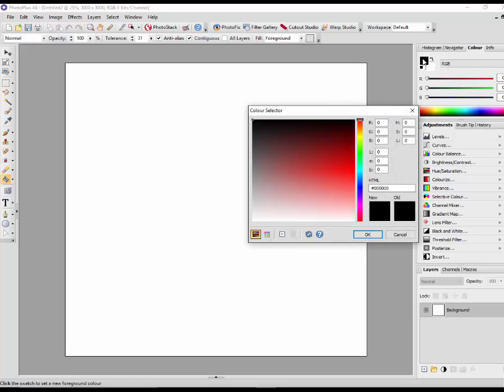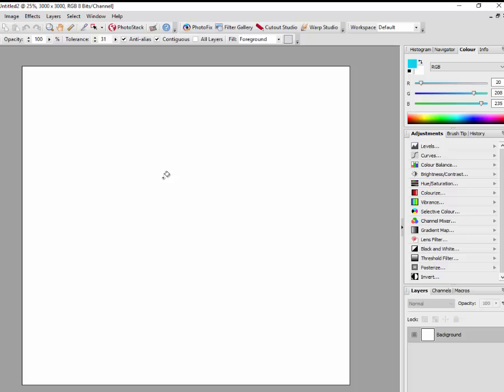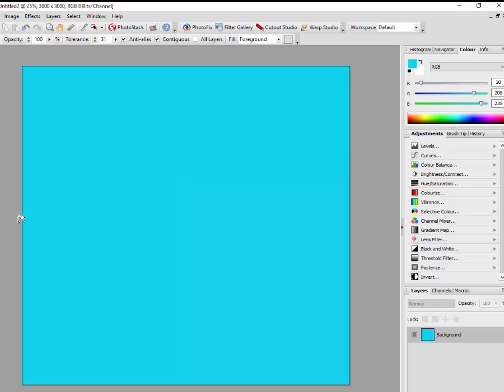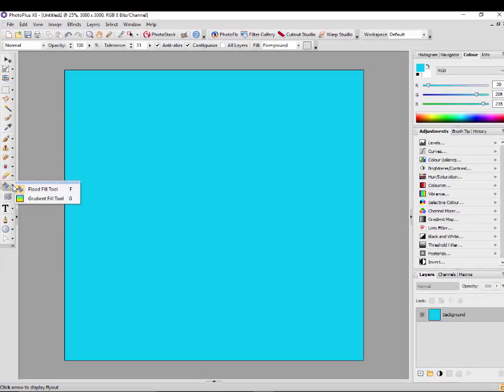I'll double click on there, and I think I'll go for a lightish blue colour. That one will do. Click OK, and you just click anywhere inside this white box and it should flood fill it with blue. I'll put this back on the gradient tool, ready for later.